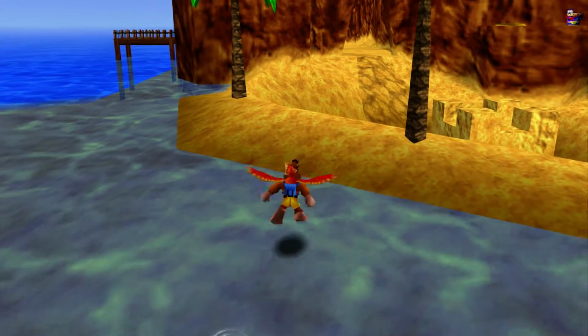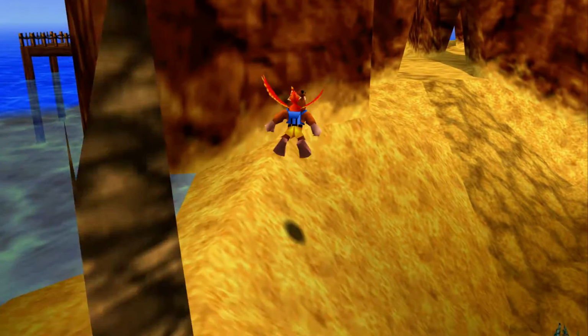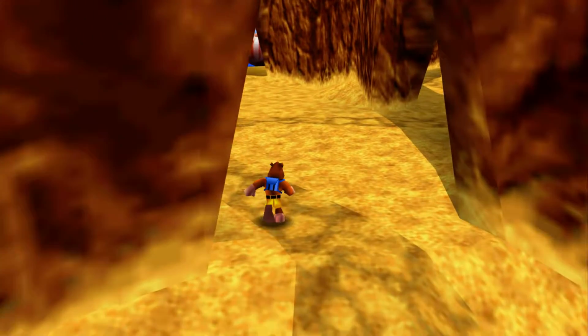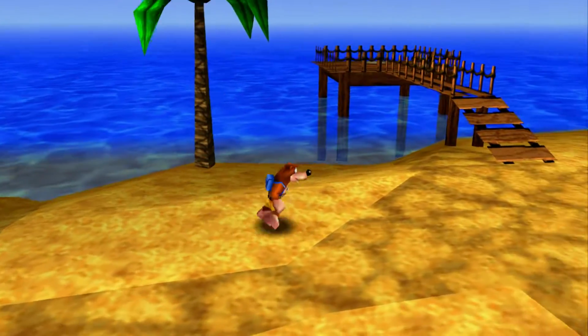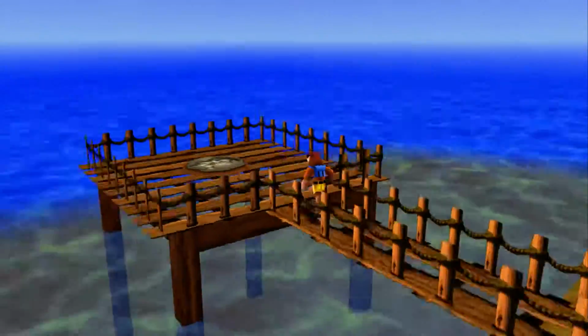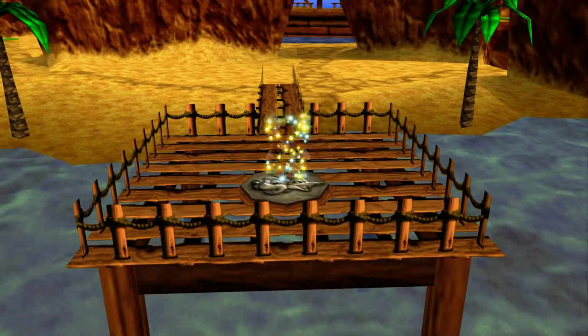So, if we go out here and exit the world. There's the entrance, so bye-bye Treasure Trove Cove. I'll be back here soon. Minus the shark.